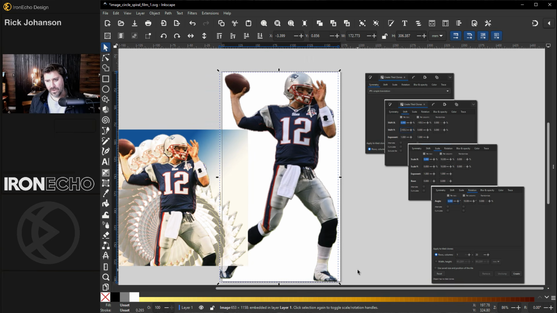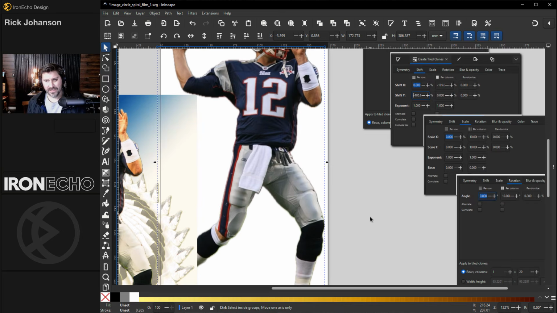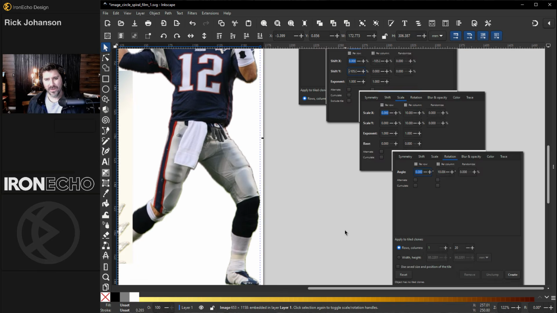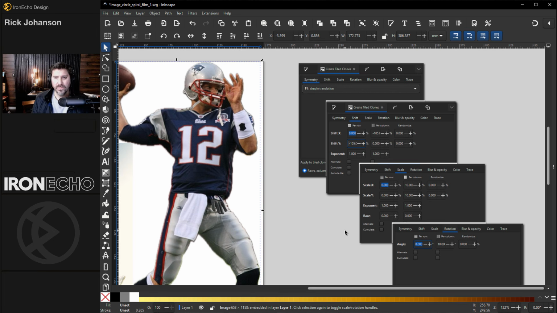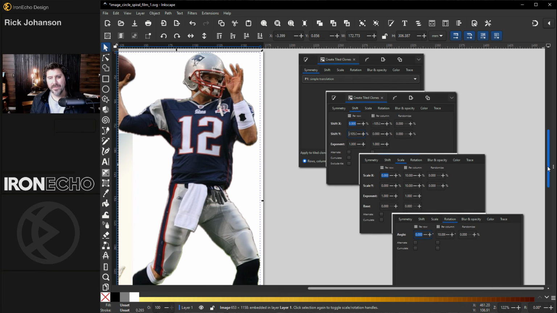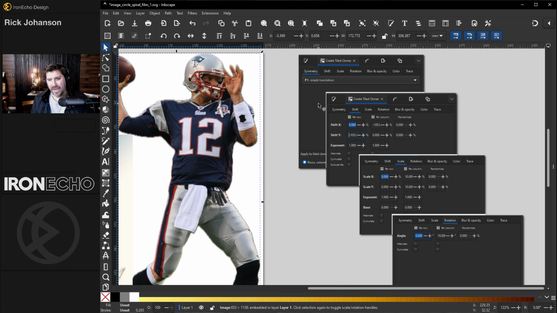I also wanted to have on the screen almost the whole time the different steps, because when I watch tutorials, I like when they actually show you the steps rather than just having to pause. So screen capture this. If you've never done tiled clones, it can be a little bit intimidating. But if you see the 4 panels all at once, it's easy. So we're going to go through each of these in real time.